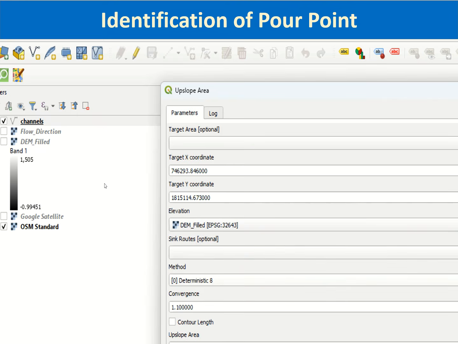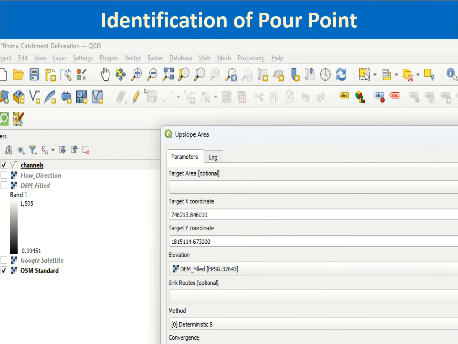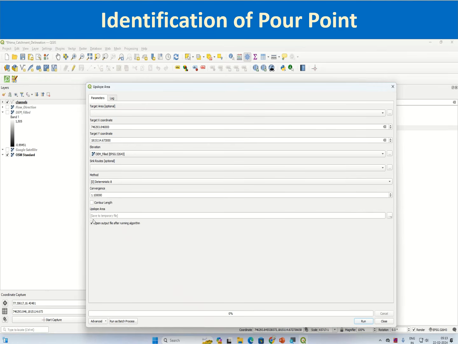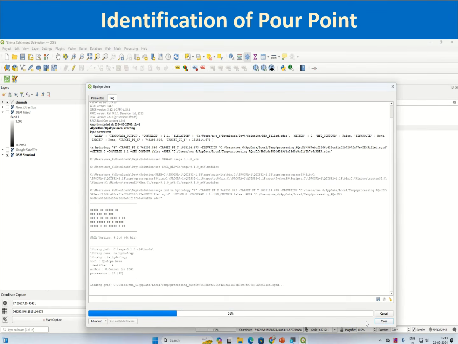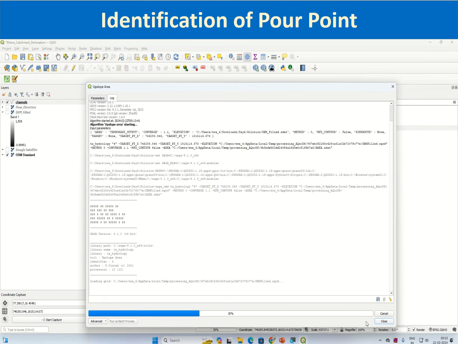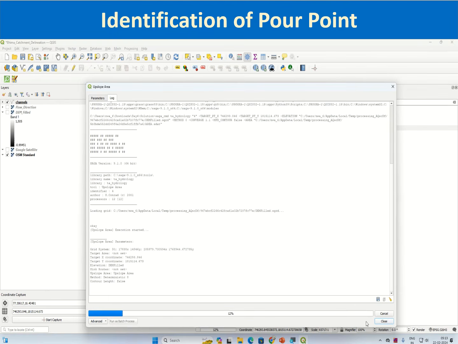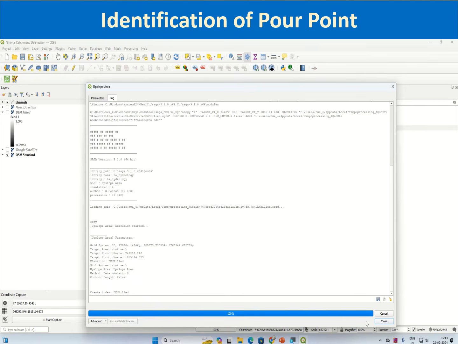We have been using deterministic 8, and then you can skip saving to the disk, let it remain a temporary layer, the upslope area, and now click on run. Now this algorithm will take some 5 to 10 minutes for running and creating the upslope or catchment area. So let it run until it is finished.